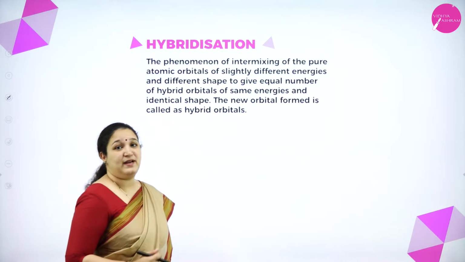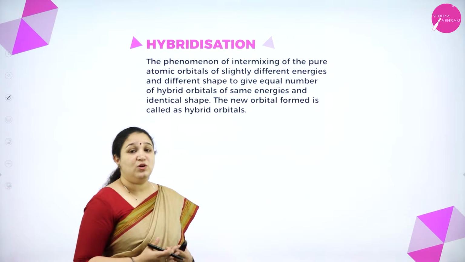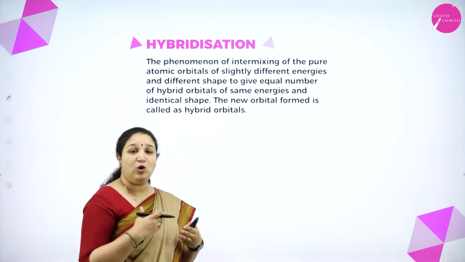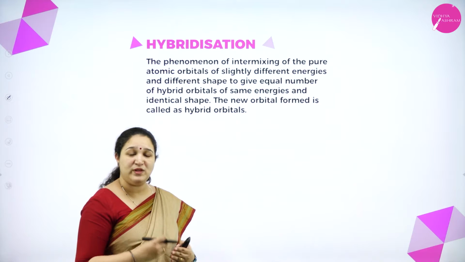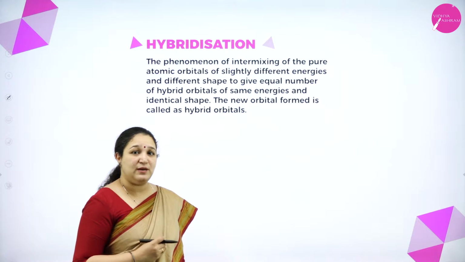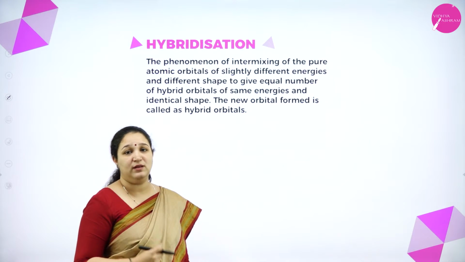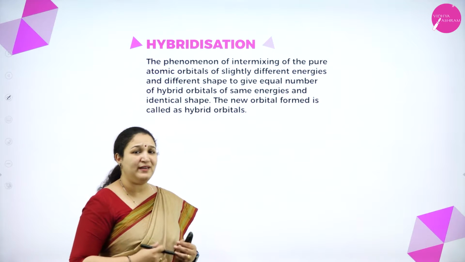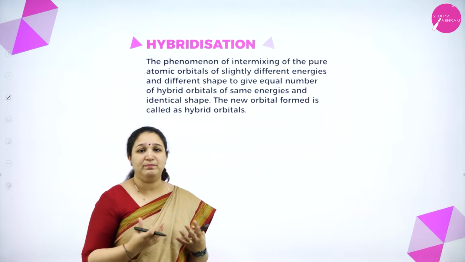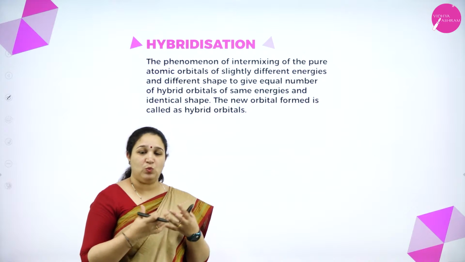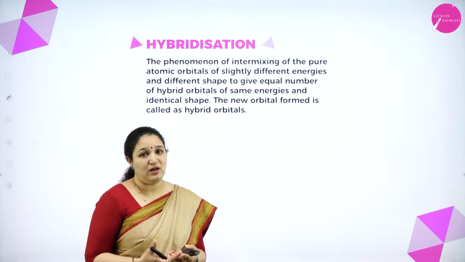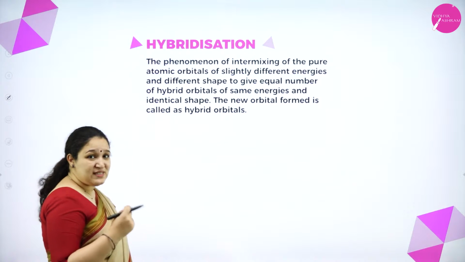So what is hybridization? The concept of hybridization was introduced by Linus Pauling in 1931. We learnt about the overlapping of the pure orbitals which contain unpaired electrons to form sigma and pi bond. But this concept cannot be applicable for all the molecules. Thus, what he told was the valence orbitals containing unpaired electrons can mix with one another to give rise to hybrid orbitals. How the mixing has to occur? We shall see here.